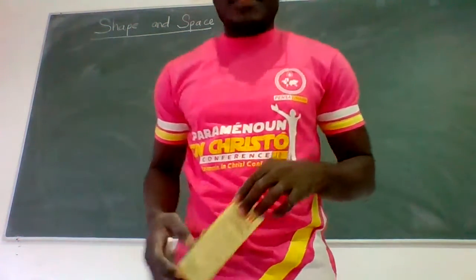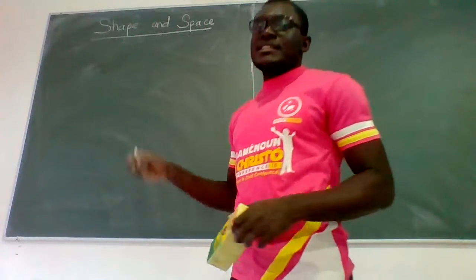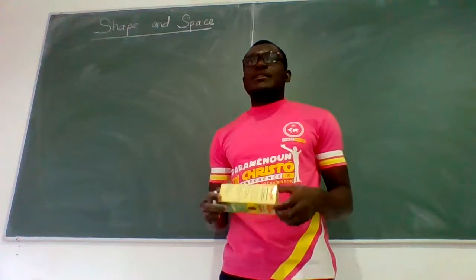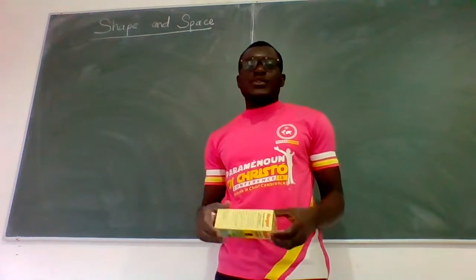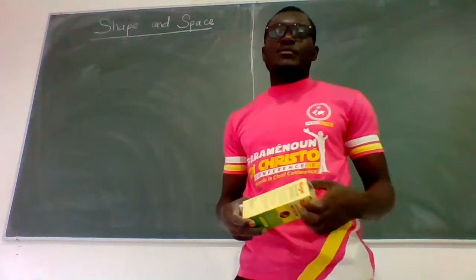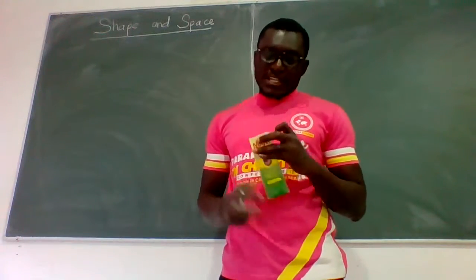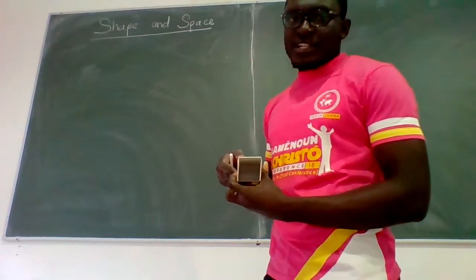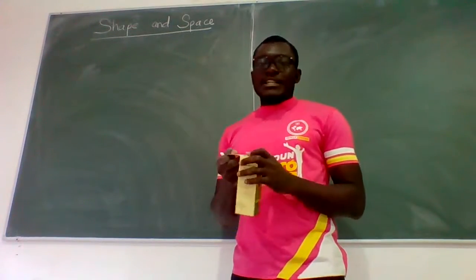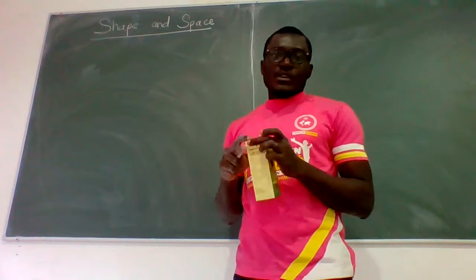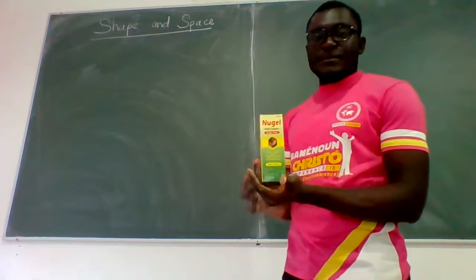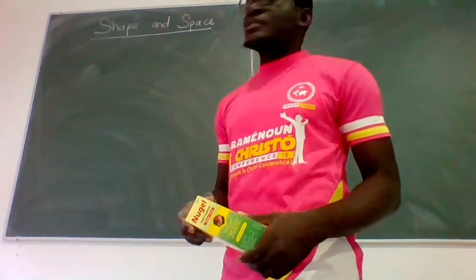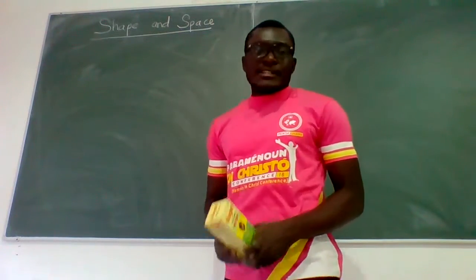and everything. Then when we talk of the space, we are talking about the volume of the thing or the amount of thing that can be contained in that shape. So usually if I open this thing, you can see a hole in there, and then we are talking about the space there. If I place this thing on the table, it occupies some amount of space in air. So that is what this whole lesson is about. So we are going to consider that.